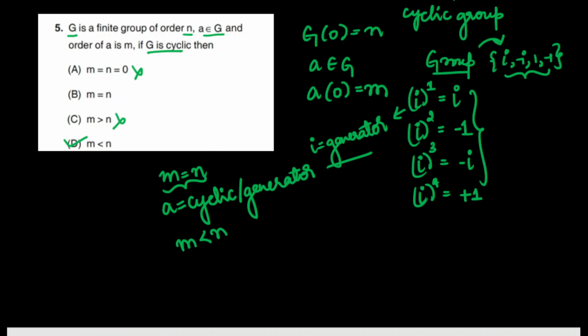Okay, let us proceed to the next question. What we have in the next question? The set of all non-singular square matrices of the same order with respect to matrix multiplication is a group. Just now I said the set of all non-singular square matrices of the same order with respect to matrix multiplication is a group. Why it can't be an abelian group? They have given non-singular square matrices of the same order with respect to matrix multiplication.